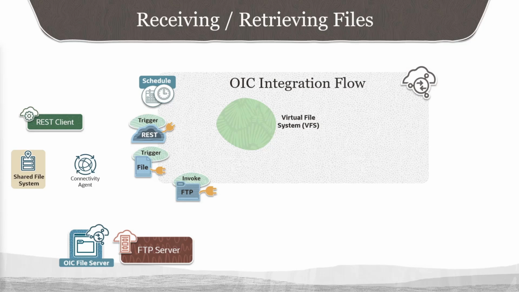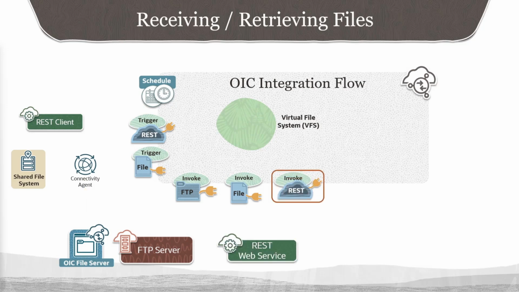However, regardless of how your integration is designed to start, once it does, you can retrieve files at any time. Now, we just looked at the FTP adapter, and likewise, the file adapter can be used in the invoke role to fetch a file whenever you want to retrieve it. Or perhaps there is a RESTful web service that allows you to request files, which can then be sent as an attachment in the response.